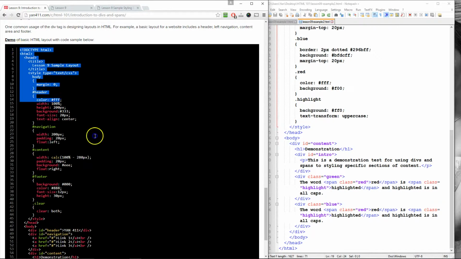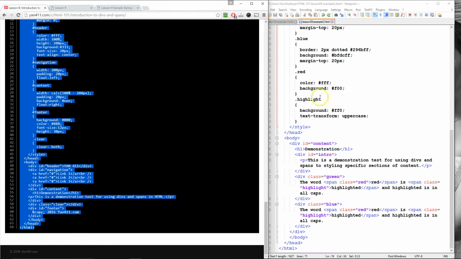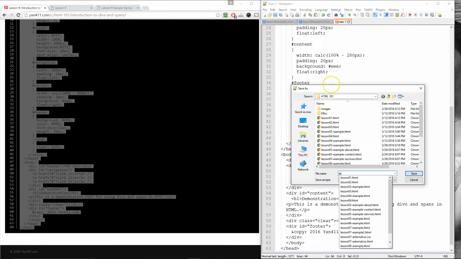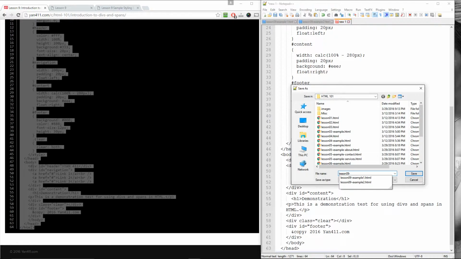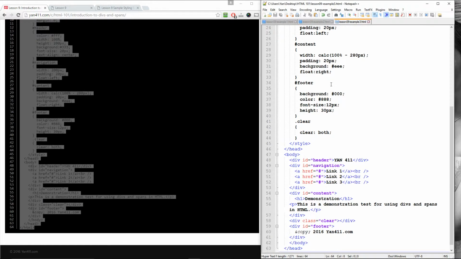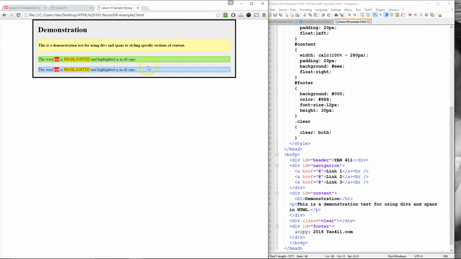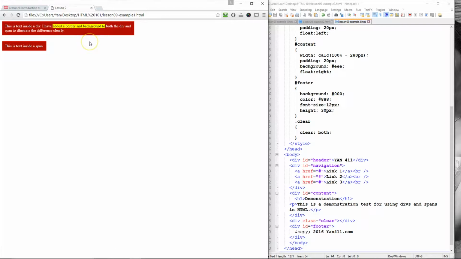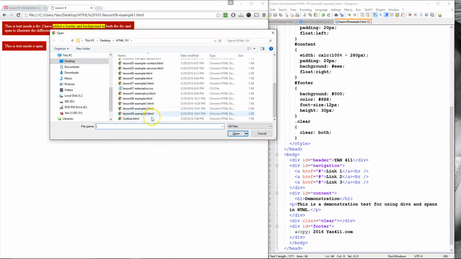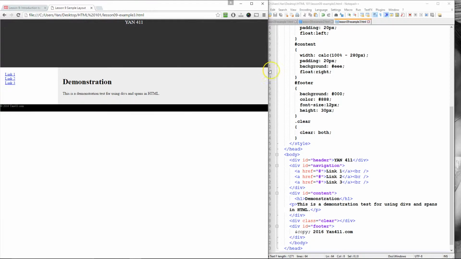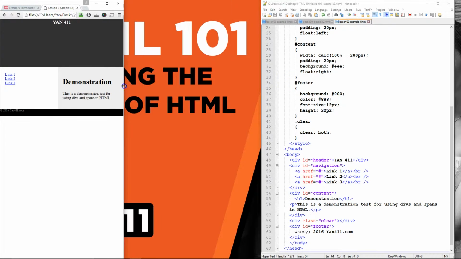So if I take this code and save it as lesson 09-example3.html, I'm going to close these two or replace this. So this is a basic website layout.